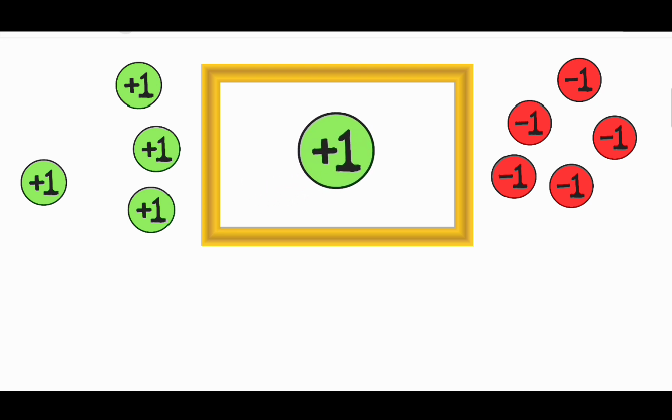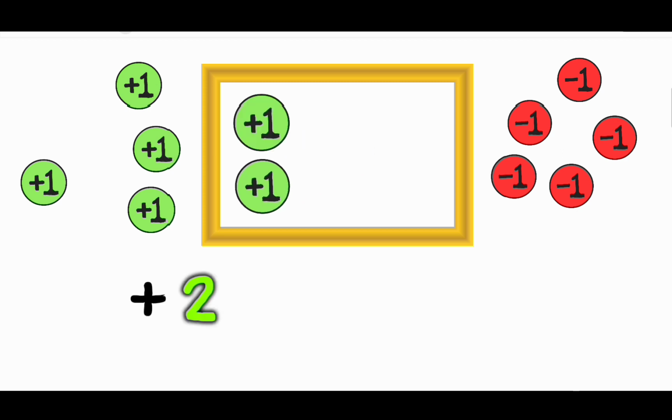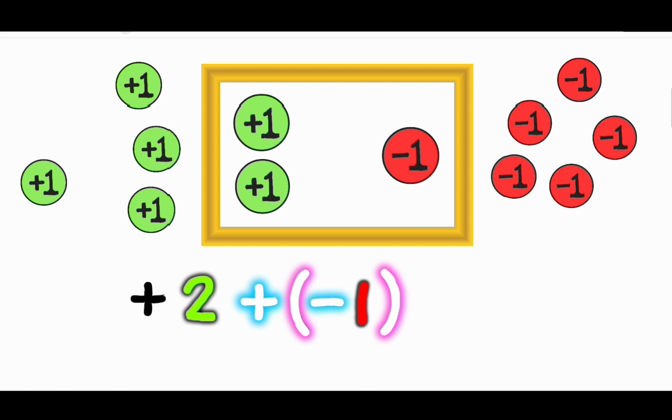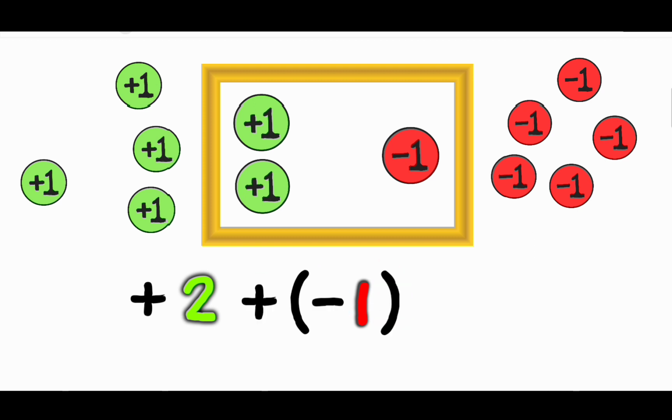We can write this scenario mathematically as: firstly I added two green balls and then I added one red ball. Generally, in mathematics, we should not write more than one sign back to back like this. We have to separate them with a bracket or parenthesis, which is another form of multiplication. So, the worth inside the box is positive 1.